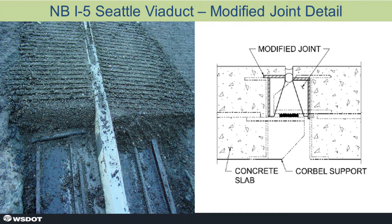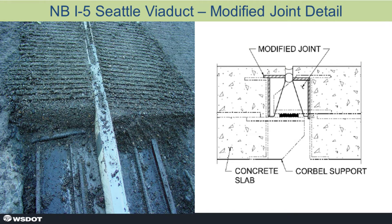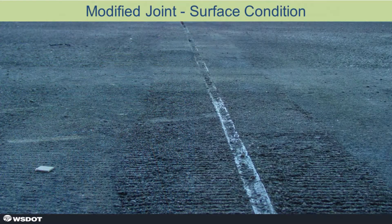The engineer came up with a new joint configuration that seems to be working well. We reconfigured the embeds, put in a new embed configuration — on this bridge it coincided with a hinge. We tried to simplify it, recognizing that the best joint is no joint, so all you had to do was put in a backer rod and a rapid-curing silicone filler. I rode across it just a little bit ago and it seems to be holding up well 12 years in. That material integrated well with the polyester overlay, kind of a unibody result.